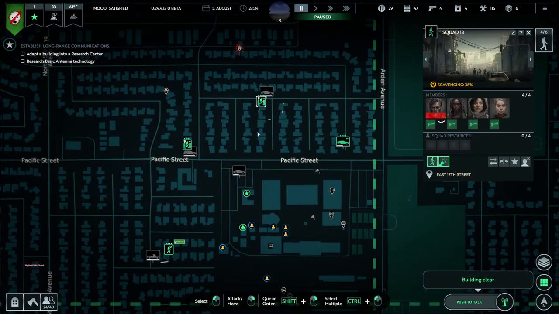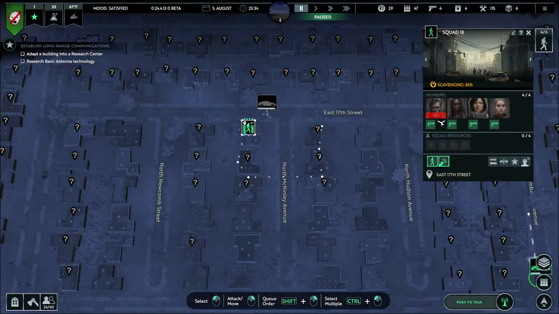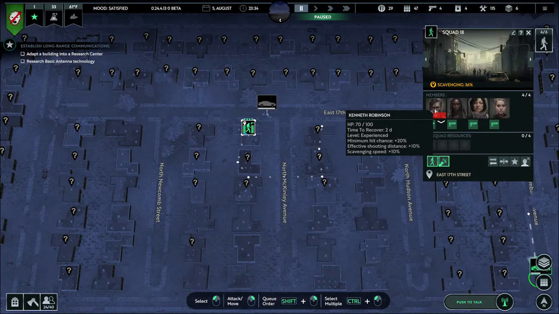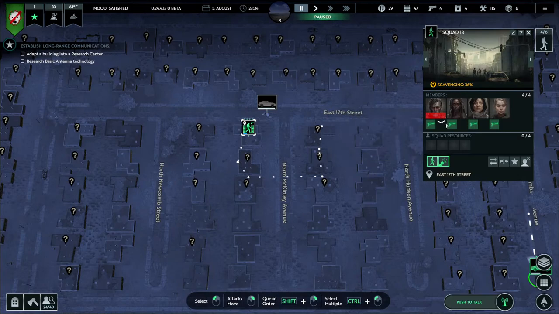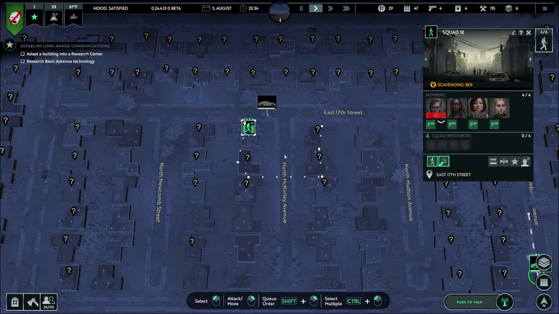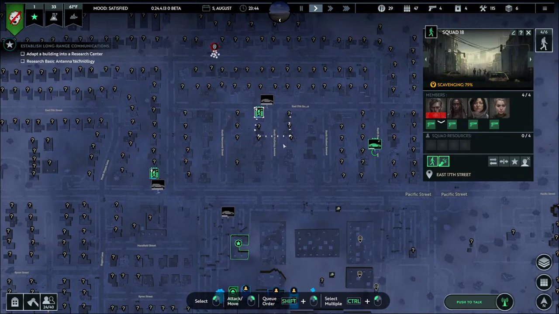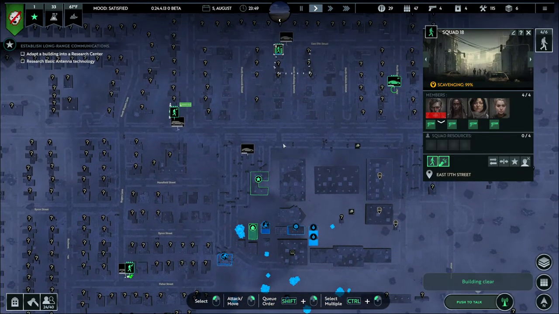There is a veterancy system. Like, that guy has leveled up. That's what the chevron indicates. So he has hit chance plus 20, effective shooting distance plus 10, and scavenging speed plus 10. I don't know if it goes higher than that. I assume there's increasing levels of chevrons. But it doesn't list their XP level anywhere. So, I don't know much beyond there is leveling up, but I don't have any direct control over it.